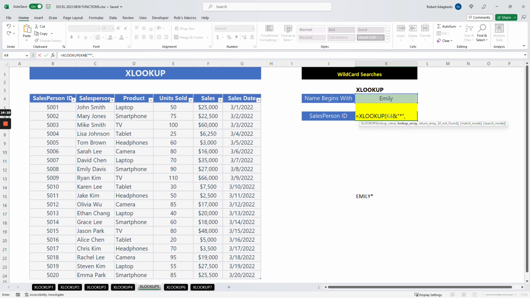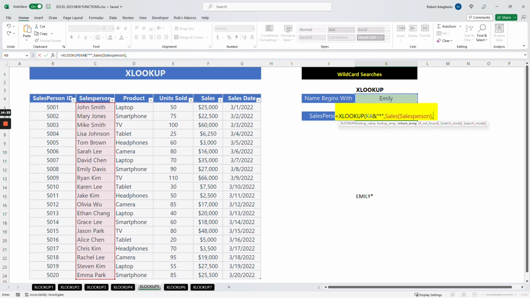So XLOOKUP Emily star, then our comma comes. The lookup array is going to be Salesperson because it's going to be on the salesperson's column. So I'm going to select the whole Salesperson column. And then comma, and be watching the tooltip whilst I'm writing this formula. Okay, the return array, what do we need? We need the Salesperson ID.